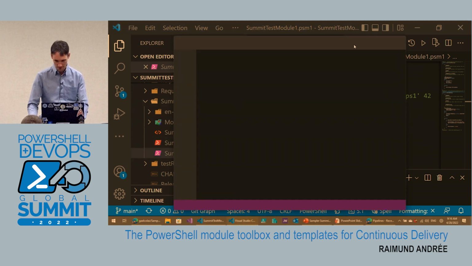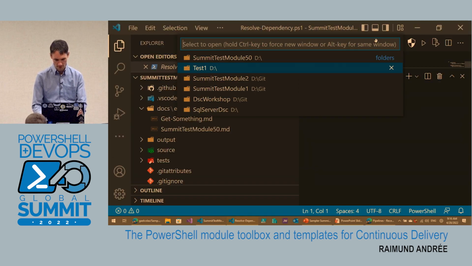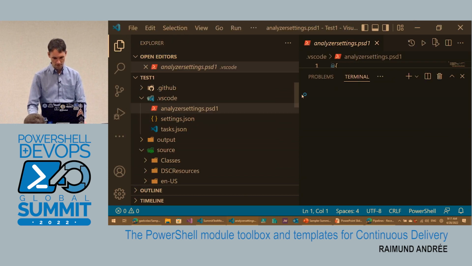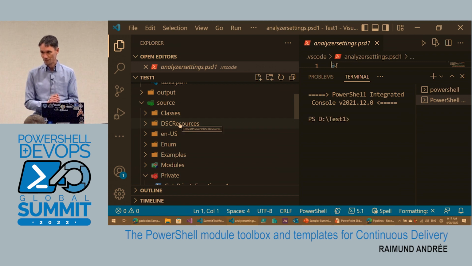Remember, in the project that I've created, just for testing purposes, oh, no, the wrong one. Here we've also a folder for classes and DSC resources, right? So it's not only modules or scripts that you can handle here. It's also possible to do classes, enums, and DSC resources. Those get compiled correctly into the module. So just to repeat, the question was, can Sampler also deal with classes, DSC resources, enums? Yes, it can, and these things are also added to the module output.